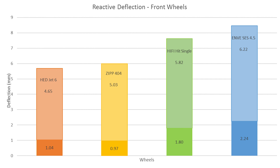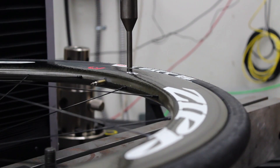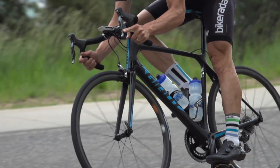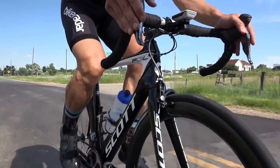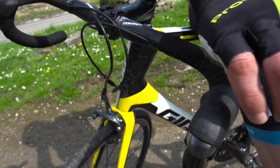The Hunt and the Zipp moved about a millimeter, and the Hi-Fi and Enve about two millimeters. Note that there are two measurements here: the larger is how much the wheel moves where it's being loaded, and the second — the one I'm more interested in — is how much the wheel moves on the opposite side at the brake caliper. For reference, the space between the brake pad and the brake track is usually about two millimeters on a normal road bike. The beauty of rim brake bikes is you can adjust these on the fly, for personal preference on lever engagement or how much wiggle room you have between the pad and the wheel.